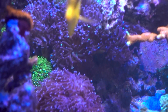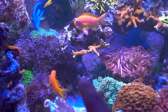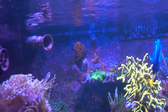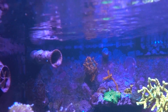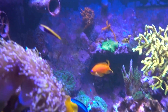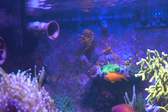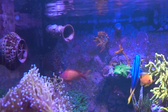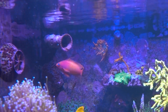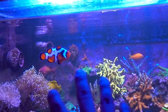And you may be asking, oh, how about the anemone that you added, the Colorado Sunburst anemone? So for the longest time, it's been living down there. And just yesterday, I noticed that it moved up there. Which, I don't know. It'll find a spot, hopefully at higher lights, because down there it just kind of looks almost like a standard rose bubble tip anemone with a slightly brighter tip. But I think under higher lights and maybe a different flow situation, it may brighten up again into the solid gold look, which looks fantastic.